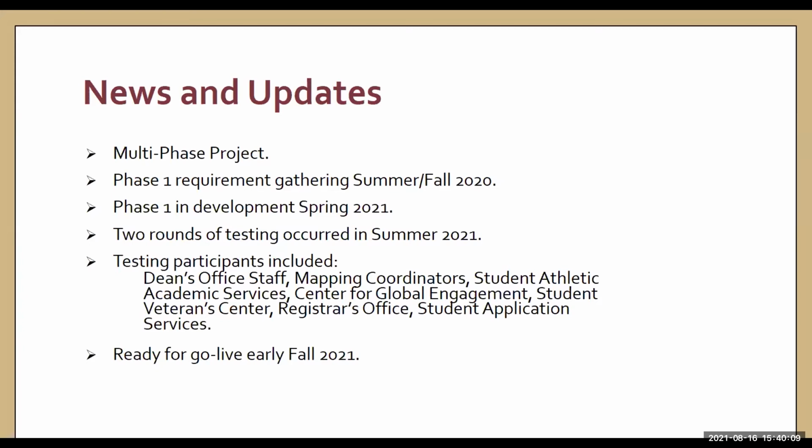In terms of the first phase, we started this last summer, during the pandemic. There were some meetings a little before that, but the real work started last summer and has been going continually ever since. The first part of phase one was a planning phase, where we were doing requirement gathering, talking to different offices about what their needs were and who needed to approve it, and looking at different types of plans that we have. That went on for about 2 semesters.